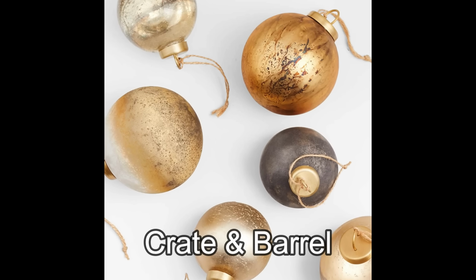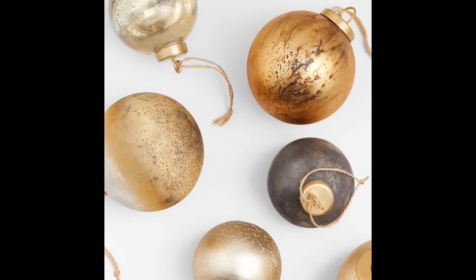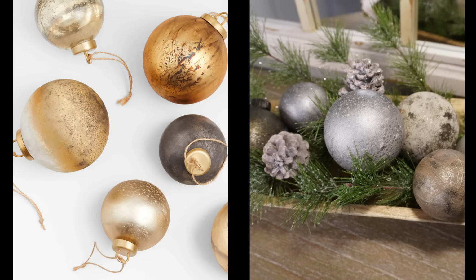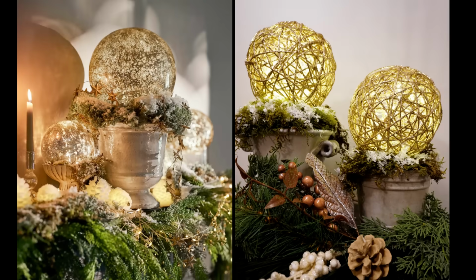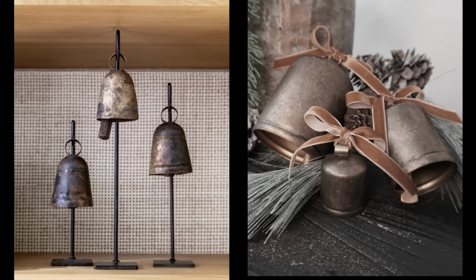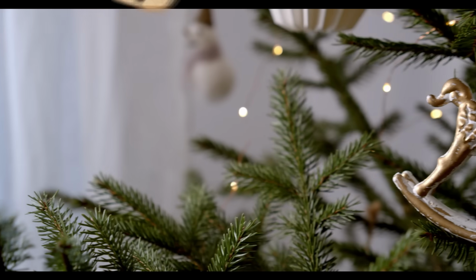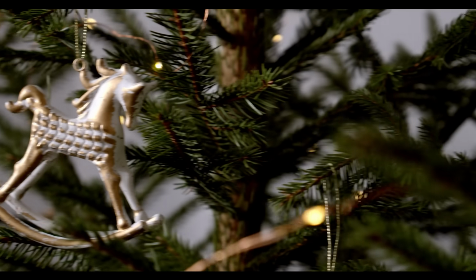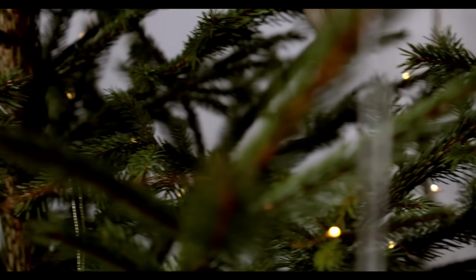For our DIYs today, we'll do some ball ornaments from the popular stone look to aged metallic. We'll create some festive ball topiaries, upcycle some old galvanized metal houses, and give an aged look to some brand new bells purchased from Hobby Lobby. So let's put on some festive music and get to DIYing.